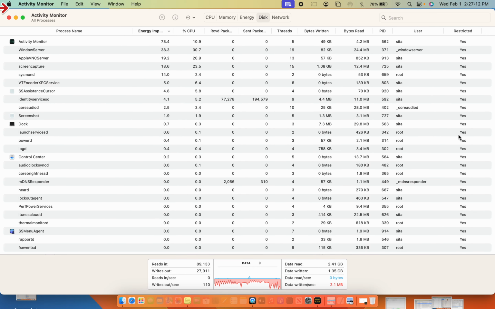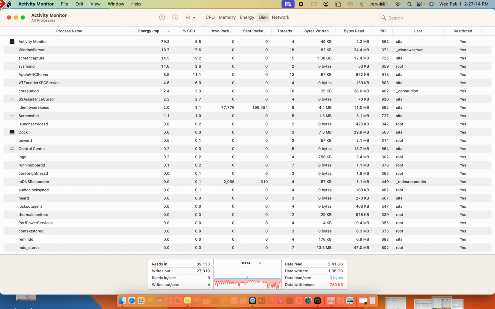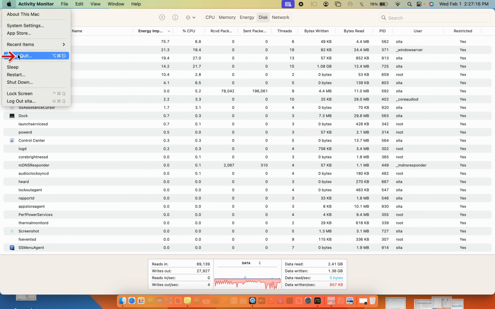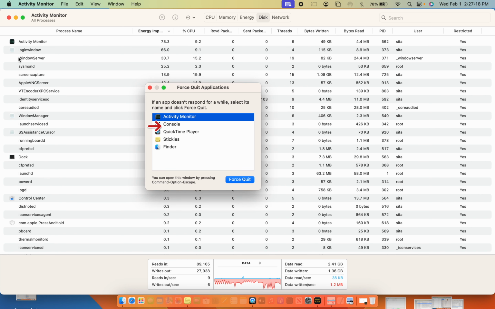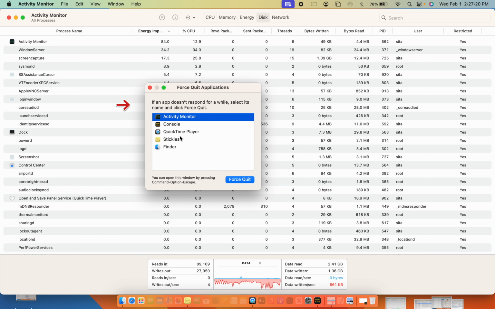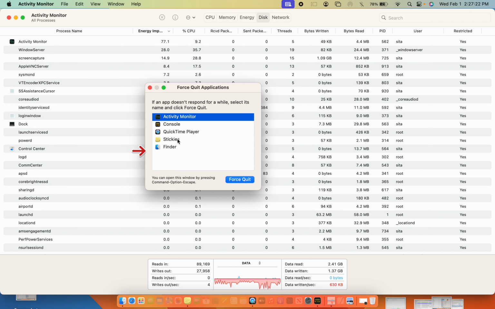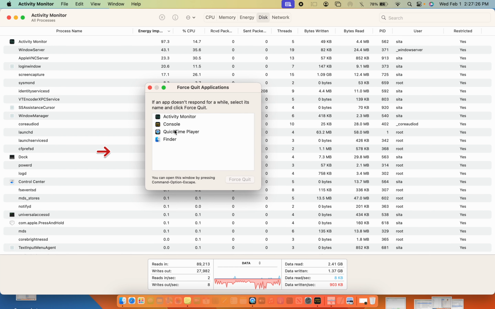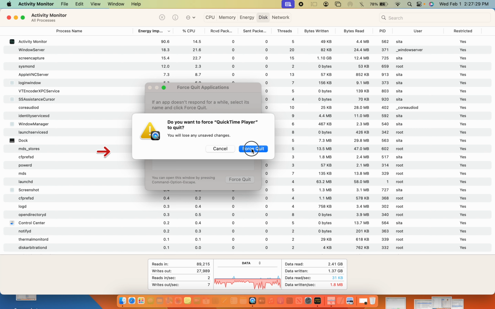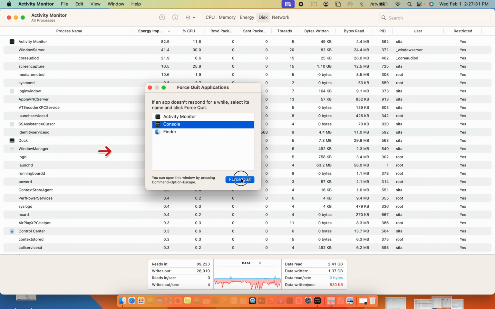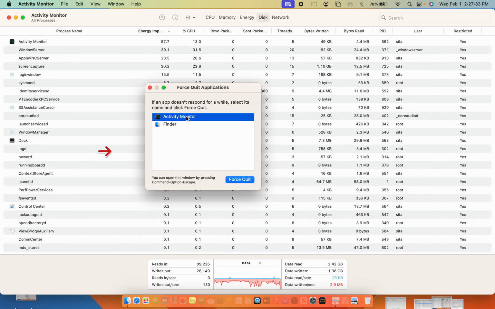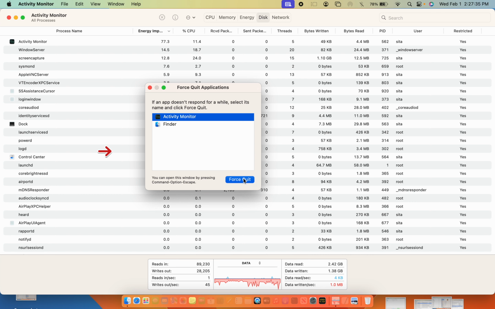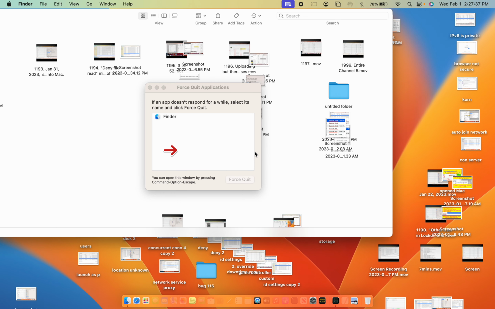Well, let's try that. Let's test that. Let's go right here to your Apple menu. And let's go to force quit. Let's see what else runs. Actually, you know what? Let's force quit out of all these. Finder will be the only one that stays. Finder will always be there. Yeah, it'll work now. Activity Monitor will quit. It will on that one. Yes. You have to do it through force quit though.